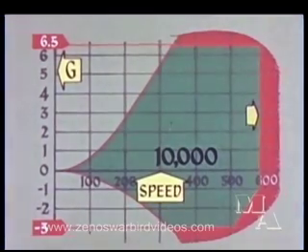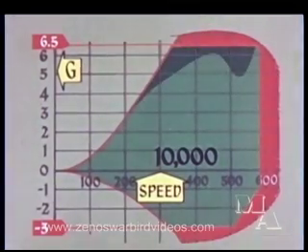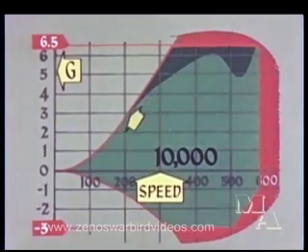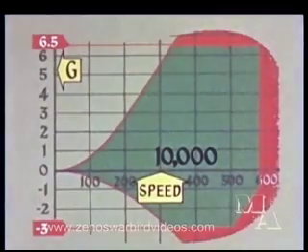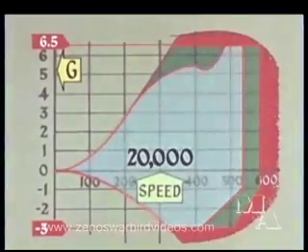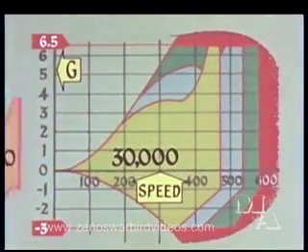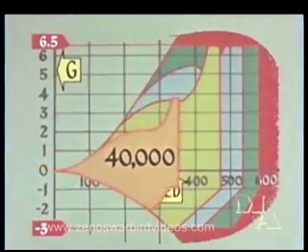This is the maximum attainable speed of the airplane. This is the Buffet area. And this all-important stall line is determined by combinations of speed and G. Diagrams change shape with altitude, becoming progressively smaller as you go up, due to the decreasing amount of G and indicated airspeed you can attain at high altitude.